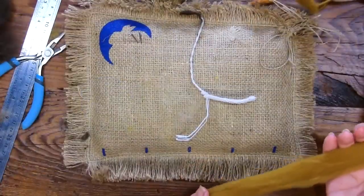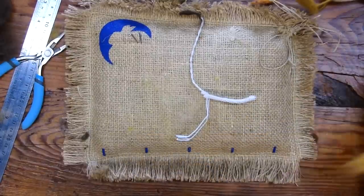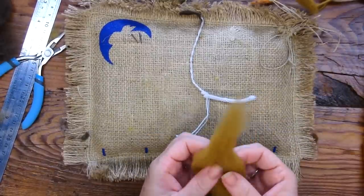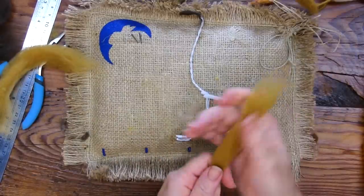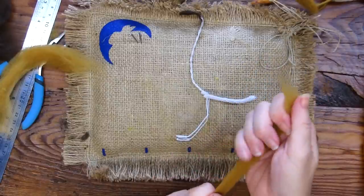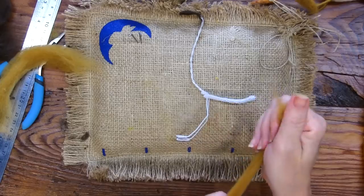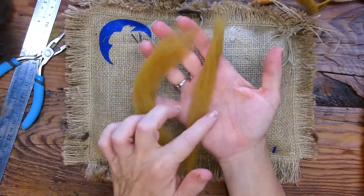I'm going to use caramel to wrap the legs. So I'm going to pull a 6-inch piece and split it in half. And then I'm just going to gently give those a tug to smooth the fibers together and thin the section a little bit. This is sort of before and after.